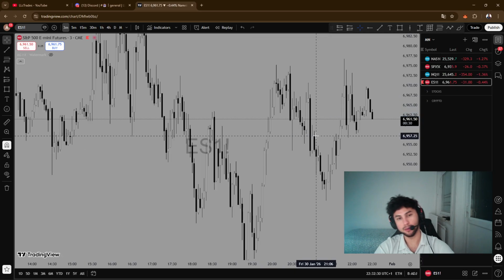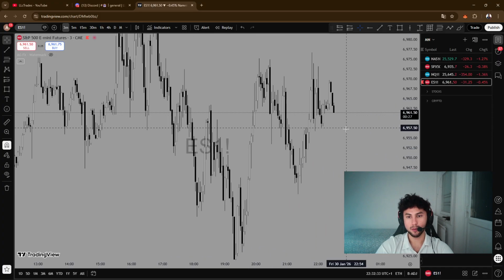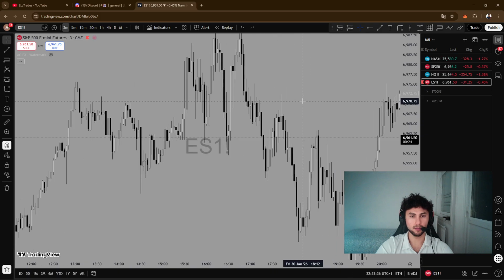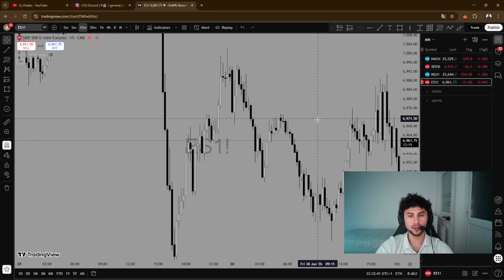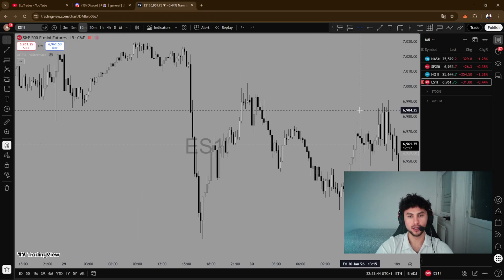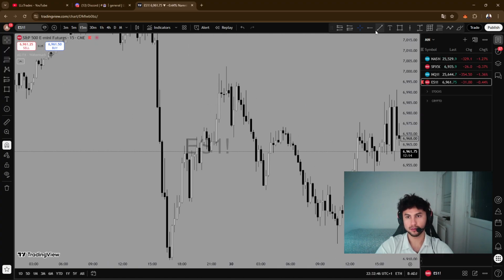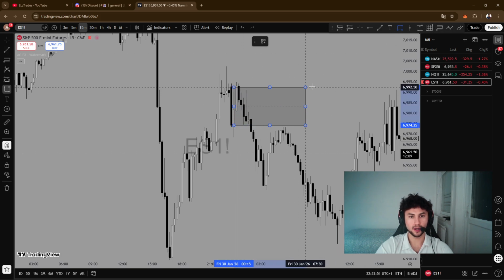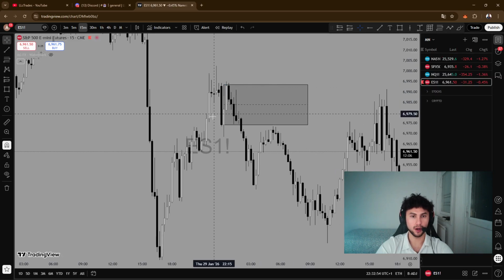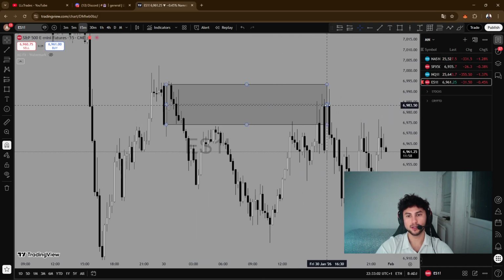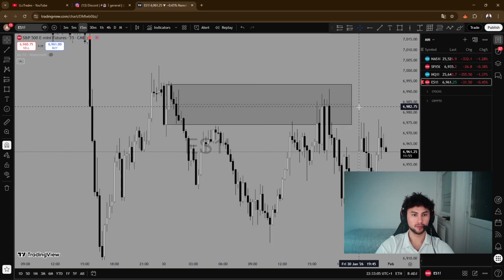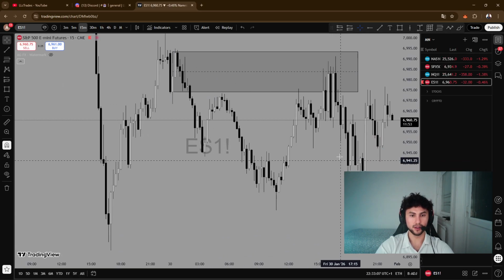So yeah, boys, super easy to understand order blocks. But the more you use it, the more time you spend behind the chart, the more you're going to understand it. Other than that, this here is also a nice order block. For example, here, this over here is a nice hourly, 15-minute order block. Why? We make a low, we make another high, we make another lower low. We want the price to come and retest that and push lower, which price actually retested today. And you guys can see we reacted off of that.